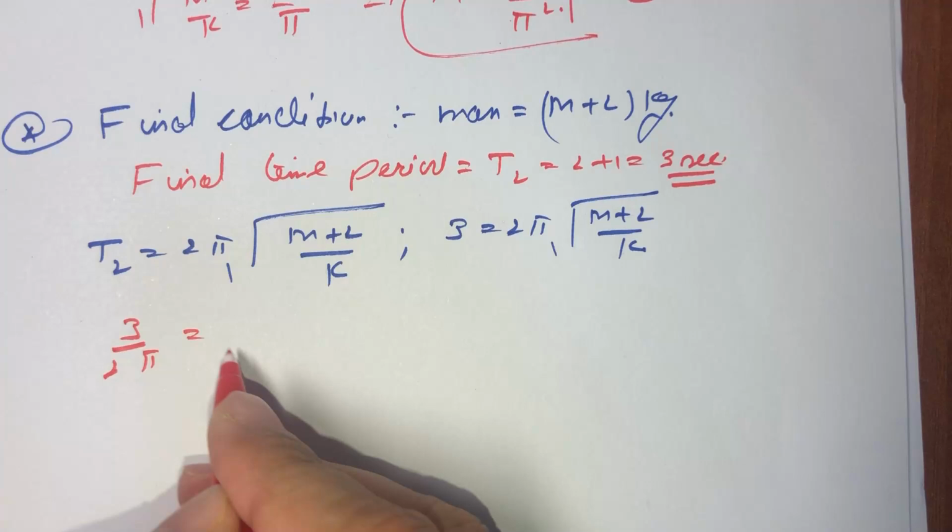Now we are going to use equation number 1, substitute the value of k and get the mass. From equation 1 we get M is equal to k upon pi square. Substituting the value of k, we get M is equal to 8 pi square upon 5 divided by pi square, and pi square cancels out, so this will be equal to 8 upon 5. So we can say mass M is equal to 1.6 kg. So this is the initial mass m.